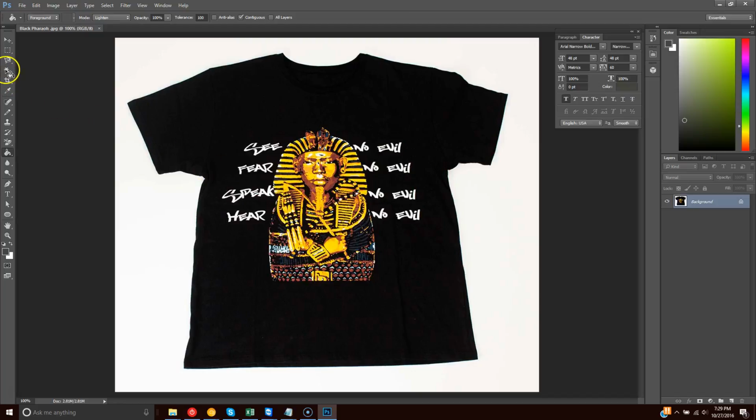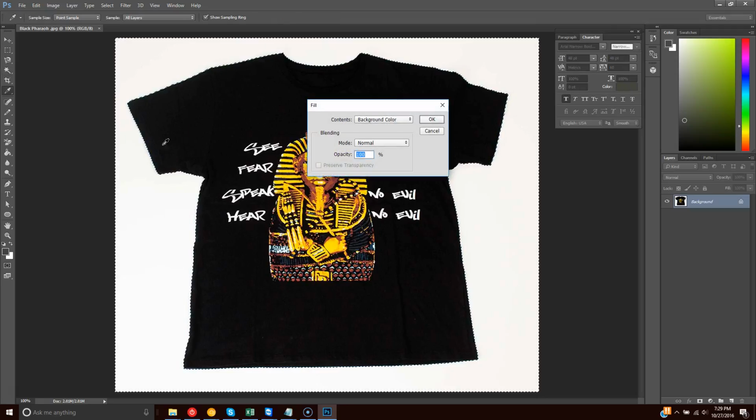So with Photoshop, there's kind of two different ways. Sorry, it's loading still. Okay. So I could use something called a magnetic lasso, which is where you kind of click around it. I could do that type of thing and go all the way around the shirt and then get rid of the background that way. The other thing that you could use is something called a magic wand, where you click it once and it automatically selects the surrounding area.